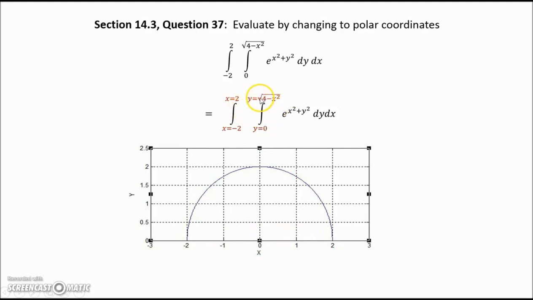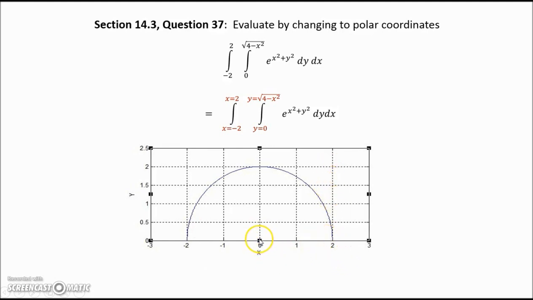And the upper limit, y equals root of 4 minus x squared, is this half circle. If you square both sides, you will have y squared equals 4 minus x squared. That's an equation of a circle, but because root is always positive, we only have y positive, so it's only half the circle. So it is between this line and this half circle, and also between x equals -2, obviously, from here to here, right?